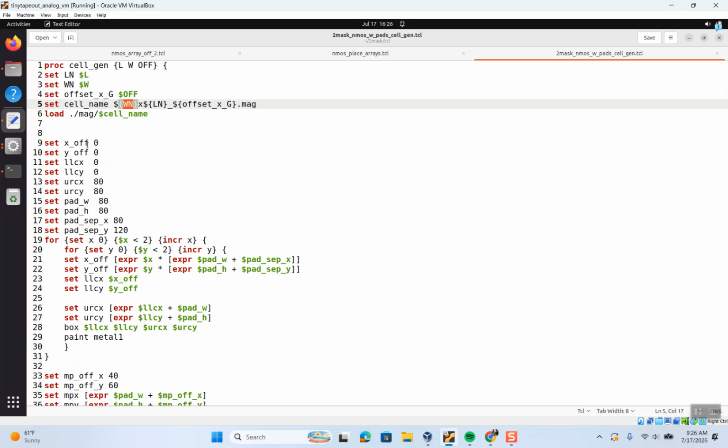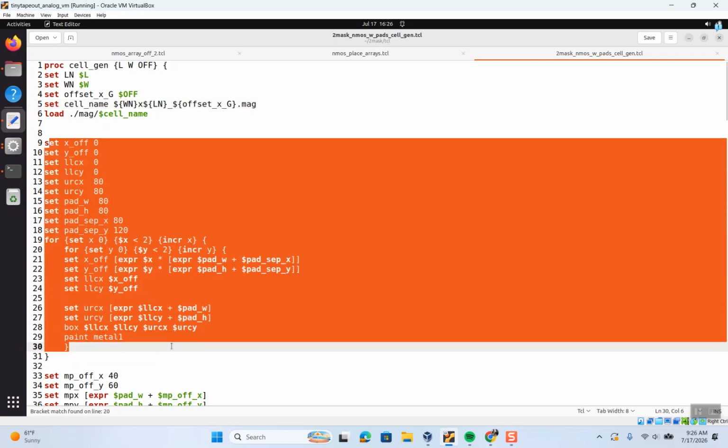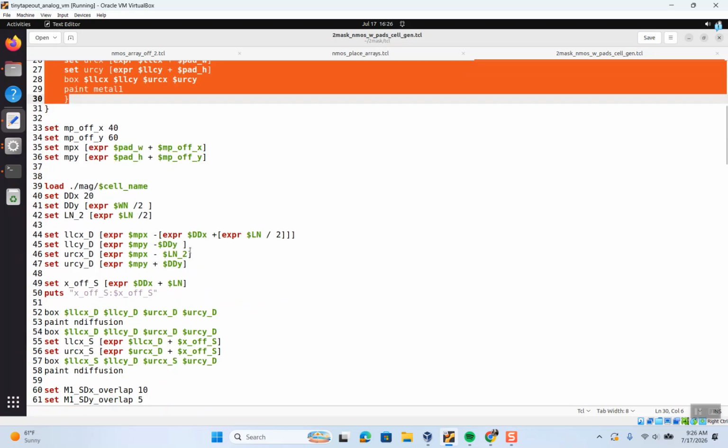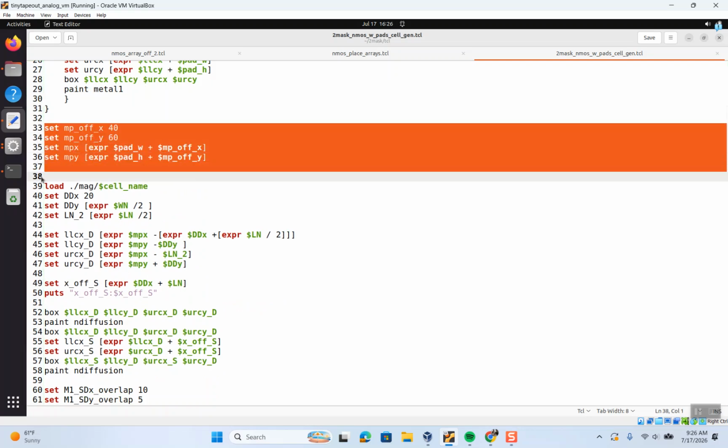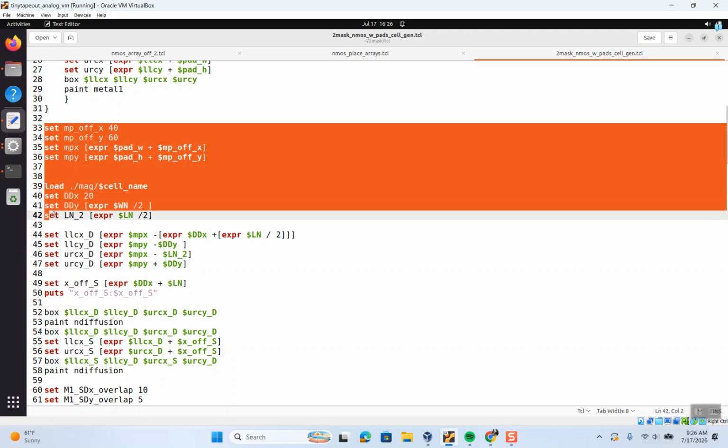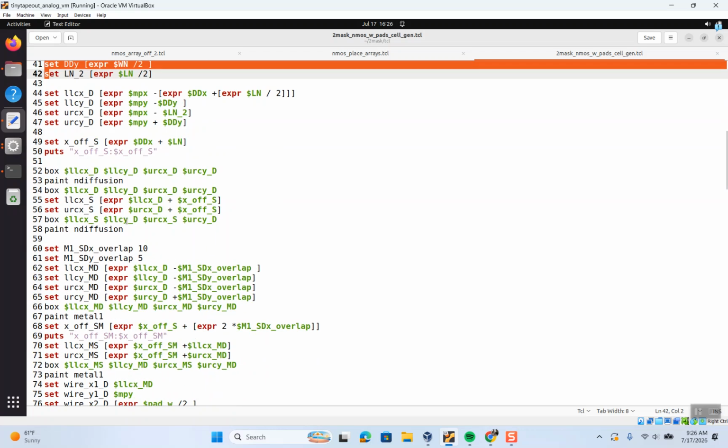And a lot of this now, if I recall, is just because it ends with a paint metal 1. It's drawing the pads according to an algorithm, and a lot of this is just dimensions and drawing and how I got the transistor to draw automatically.